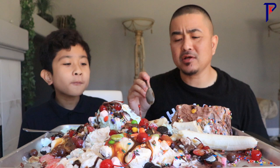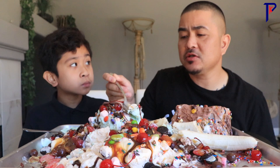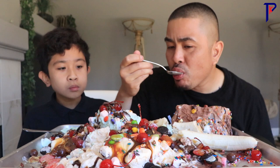I think putting the Skittles there is not a good idea because you know why? It's hard to chew. The Hershey's is okay because it gets soft. But the Skittles, they're really hard. That's so good.